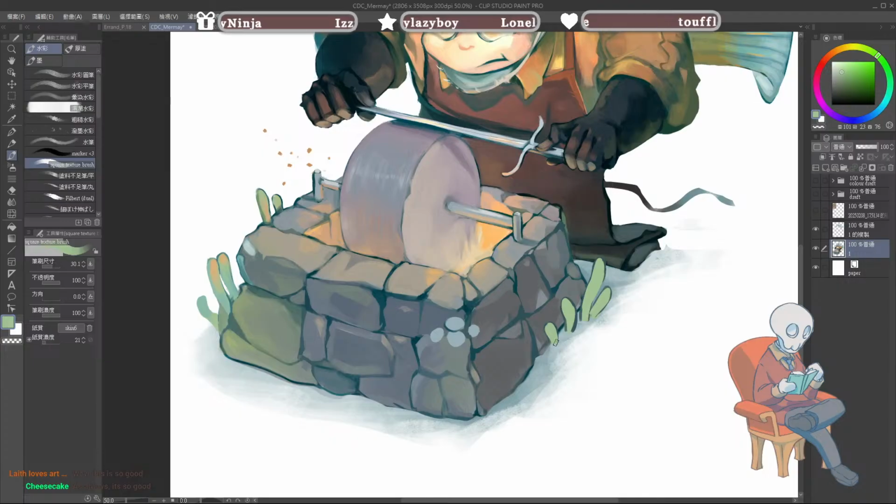Let's just do a little blue, let it blend to the background. Maybe a little yellow to the tip.